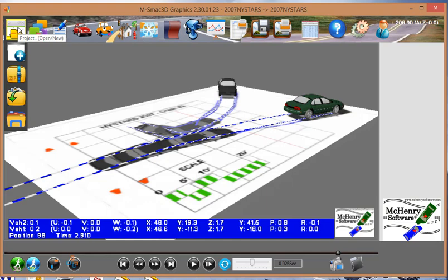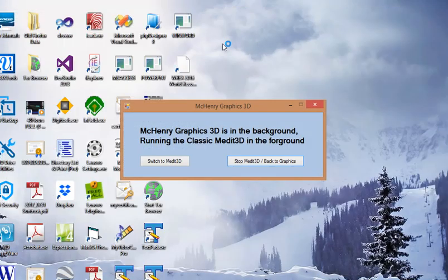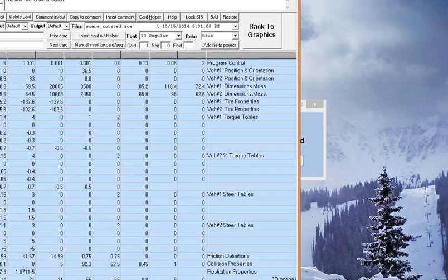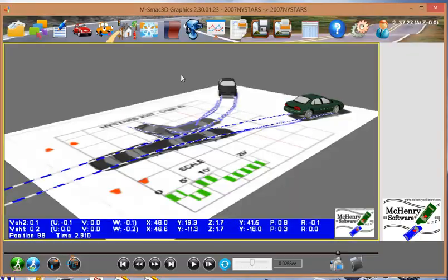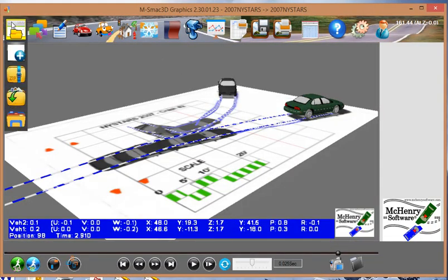Now with our being able to start up in graphics itself, there is up here, new project. See the little plus here? Just for other users, or if you're in the grid mode, I just want to show you what's in the grid mode. And of course, you can start directly from the grid mode. We go to project, new project at the top, and it can be a 2D or 3D, but this is to use the new 3D graphics, which you can run 2D with also. But let's go back to the graphics, just because that's where we're doing things right now.